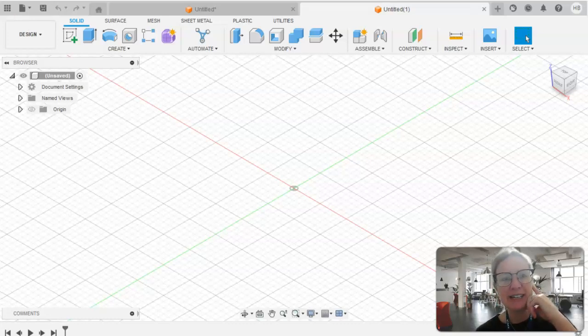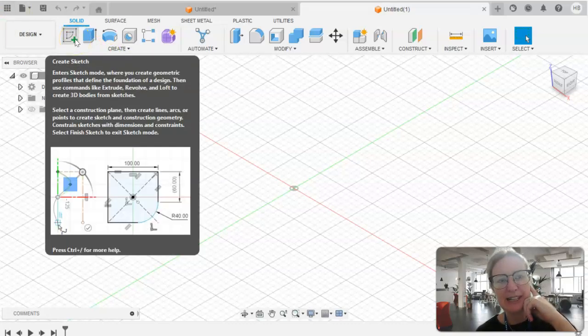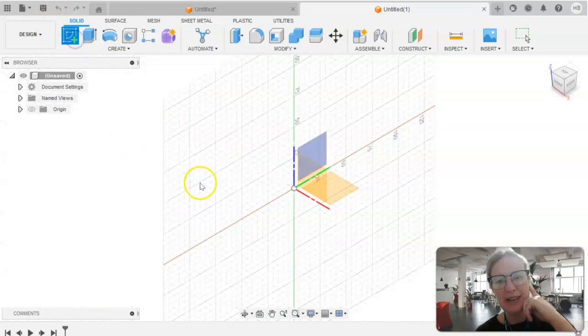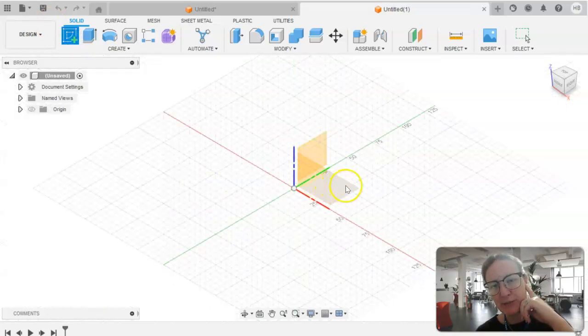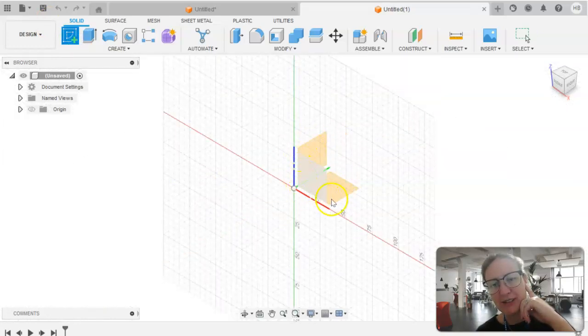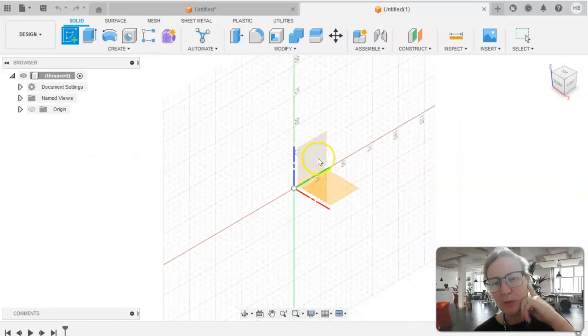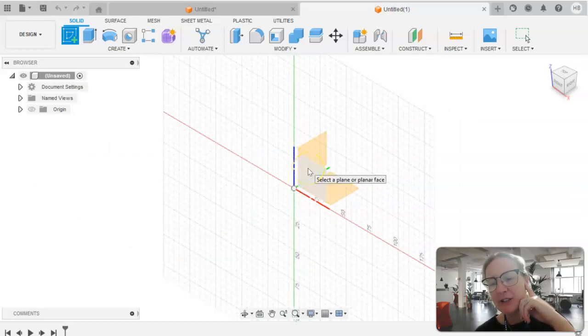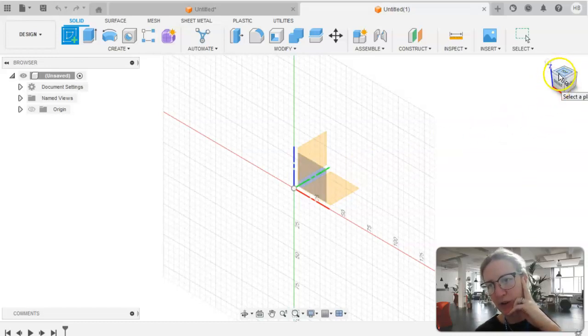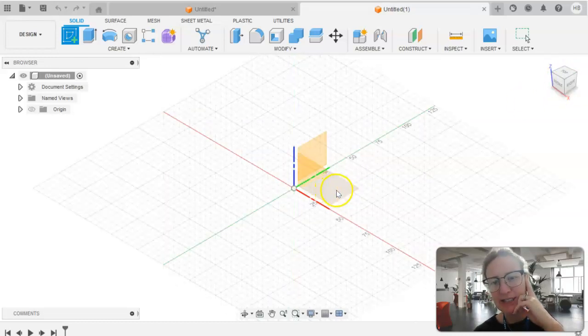Now, once we're inside, we need to start a new sketch. This is a tool right here. When you see these three different planes, I'm just hovering my mouse over them, it doesn't really matter which one you select. However, you should remember which one you select in case you want to draw on that same plane. When I say plane, it's like a surface of a cube. So we might be drawing on a particular surface of the cube. Okay, I'm going to click this one here.